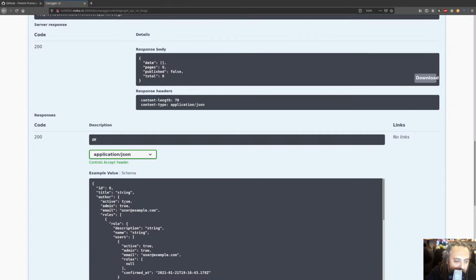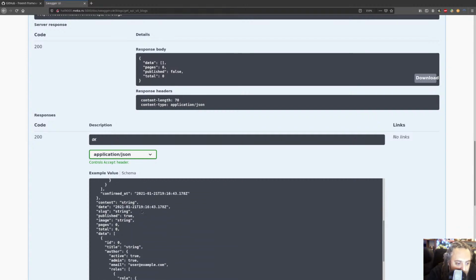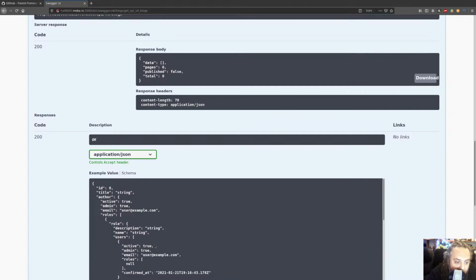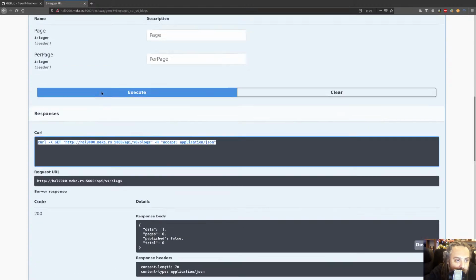And it tells you if here is true, you know that it's a boolean. If it's like this, then you know it's a string, right? And do I have a number? Yeah, ID is always a number for SQL database, which we're using. So this is the output that we can expect, but now without data there is little to display.